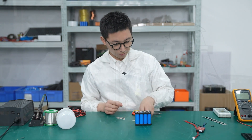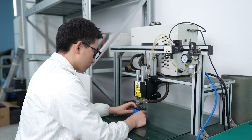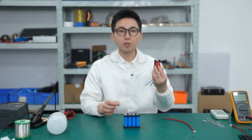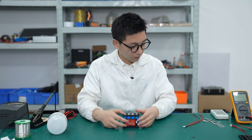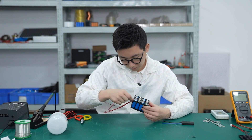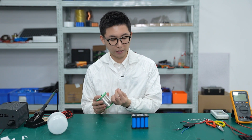Okay, so now let's go to the welding part. So now we have finished the welding. This is the BMS with the flat wire. So I'm going to plan the position of the BMS — put it here. So we have to, according to the position of the BMS, cut the flat wire in the proper length. And before welding the flat wire to the battery, I need to add some tin to the nickel strip so we can weld easily.